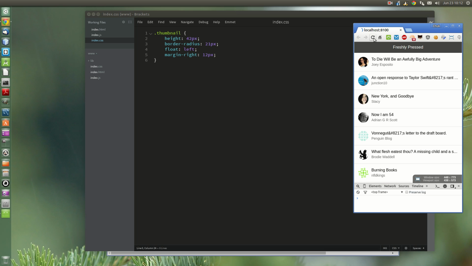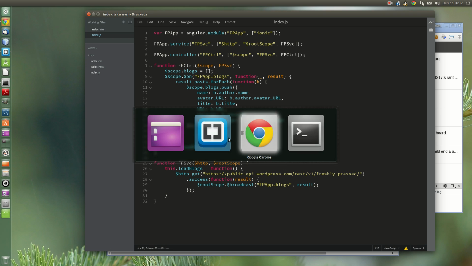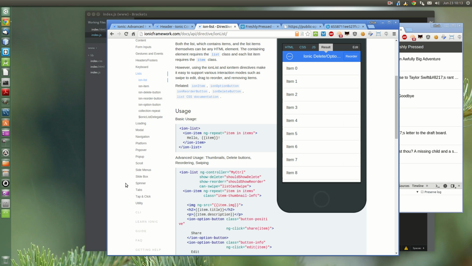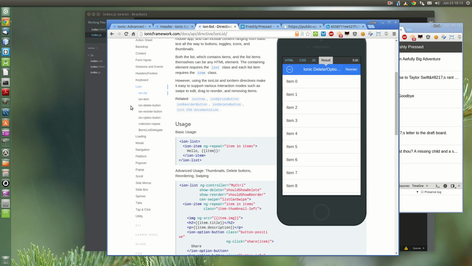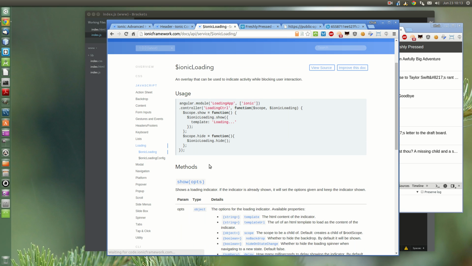So one thing you will also note is that when I click load, the screen is blank for a while and then it displays, because it is actually making a request. So to have some visual feedback for the user, I'm going to put a dialog box, a little message that says the block is loading. I'm going to use the Ionic loading.